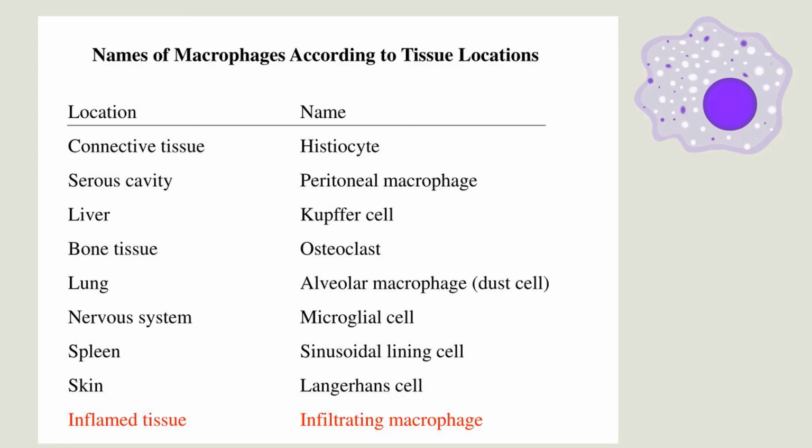So what we discussed today: the cells of the immune system. There are three types of cells. One is lymphoid cells, which include B cell, T cell and NK cell. The other is granulocytes, which include neutrophil, basophil, eosinophil, mast cell, and other phagocytic cells like macrophage, monocyte and dendritic cells are also present. Here the most abundant cell is neutrophil and the least abundant cell is basophil.